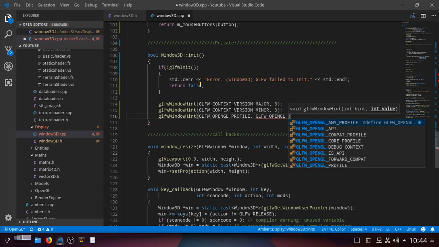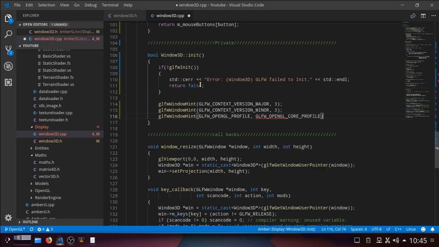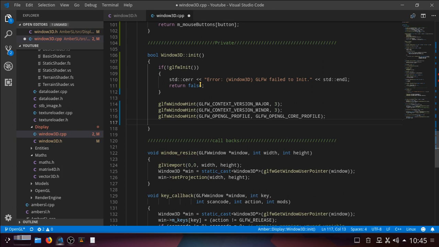OpenGL, which one is it? Compact or Core? Which one should we use? We can use either. I think because 3.3 is so low, I'll use Core. I don't want compatibility. That could add extensions which I don't want to use, and that would then mean I'd have to initialize those extensions. No thank you. So we'll use a Core profile. It'll pick up on whatever your graphics card's got then.